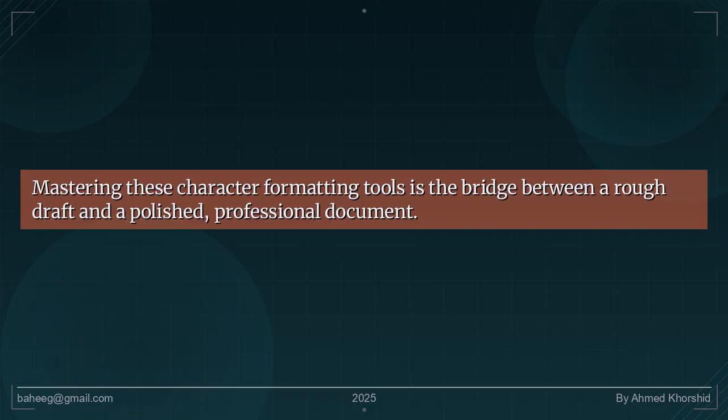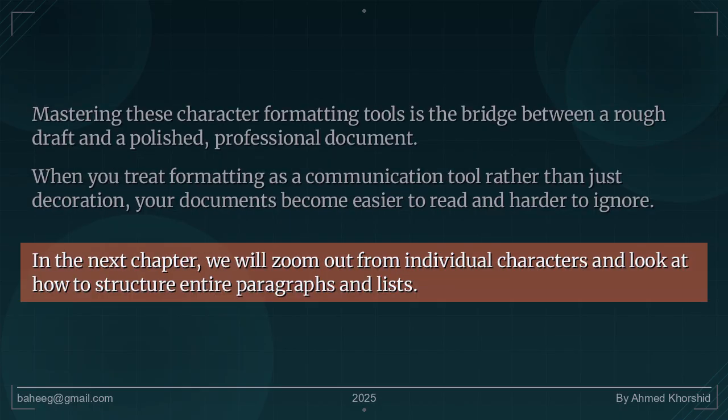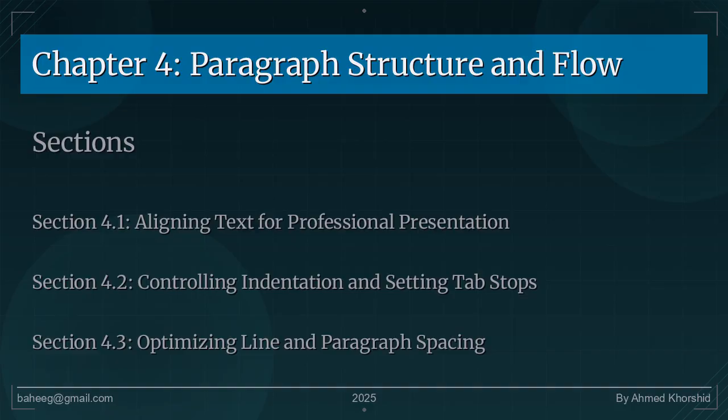Mastering these character formatting tools is the bridge between a rough draft and a polished, professional document. When you treat formatting as a communication tool rather than just decoration, your documents become easier to read and harder to ignore. In the next chapter, we will zoom out from individual characters and look at how to structure entire paragraphs and lists. Chapter 4, Paragraph Structure and Flow.